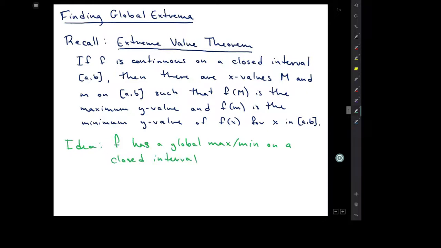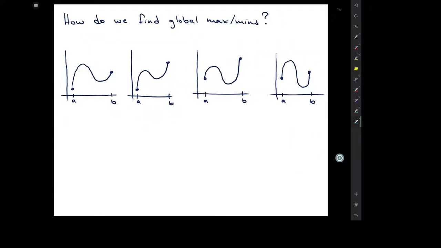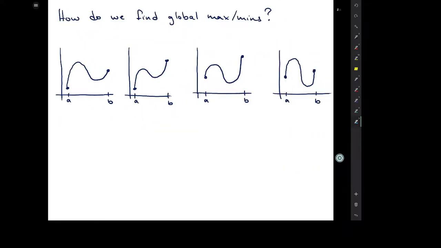And paraphrasing a little bit less, we know that f needs to be continuous. You can't have any breaks, jumps, or skips in it. What this theorem doesn't tell us is how exactly to find these max and min values, and that is what we are going to look at today. To get us started, let's look at a couple of examples.